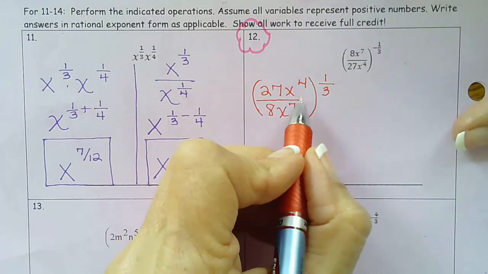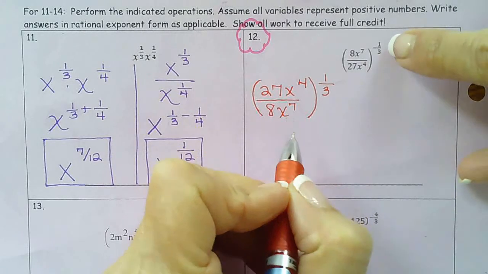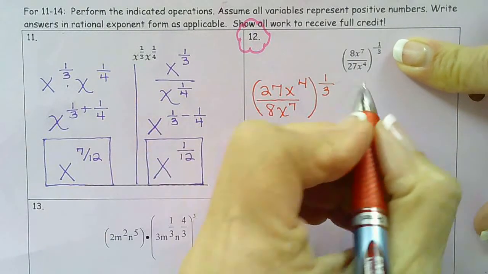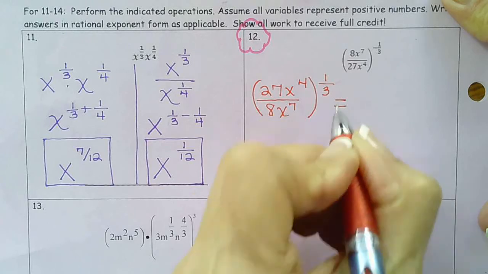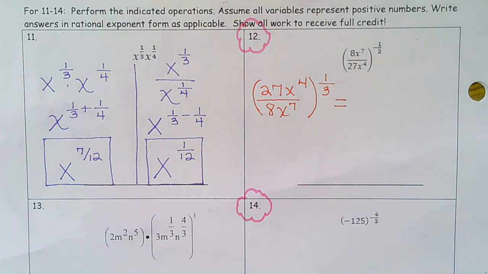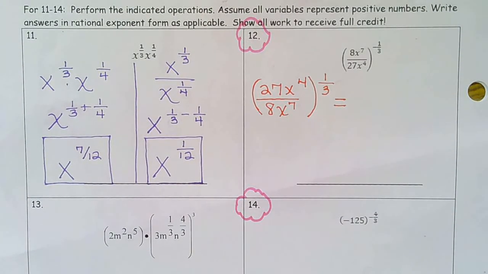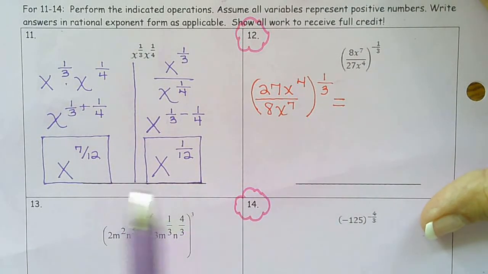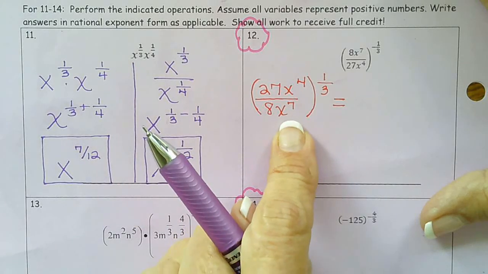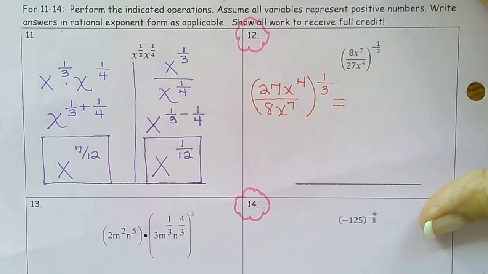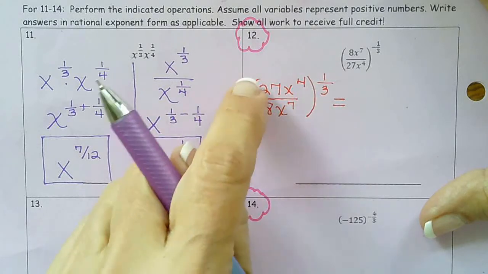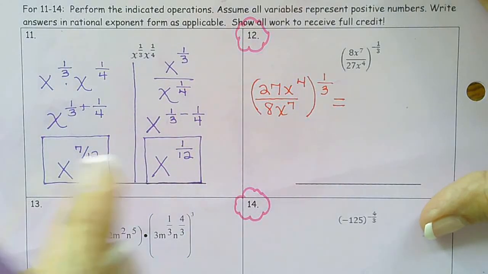Okay, so 27x to the 4th over 8x to the 7th. By reciprocating the base, that made our exponent positive. This is a step most students forget to do, and they turn this into a horrible, long problem, because this problem is 2 steps. That's all it is. But if you don't do this initial step here after reciprocating, you can make it into a very long problem. So, order of operations says, please excuse my dear Aunt Sally.